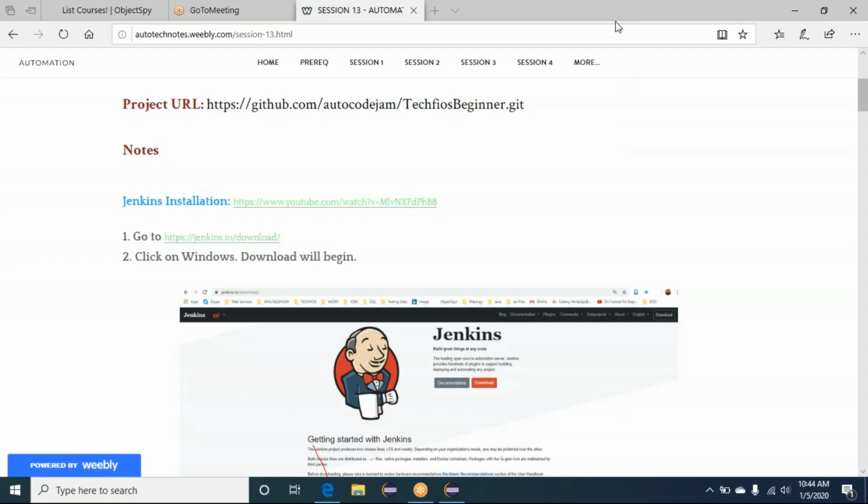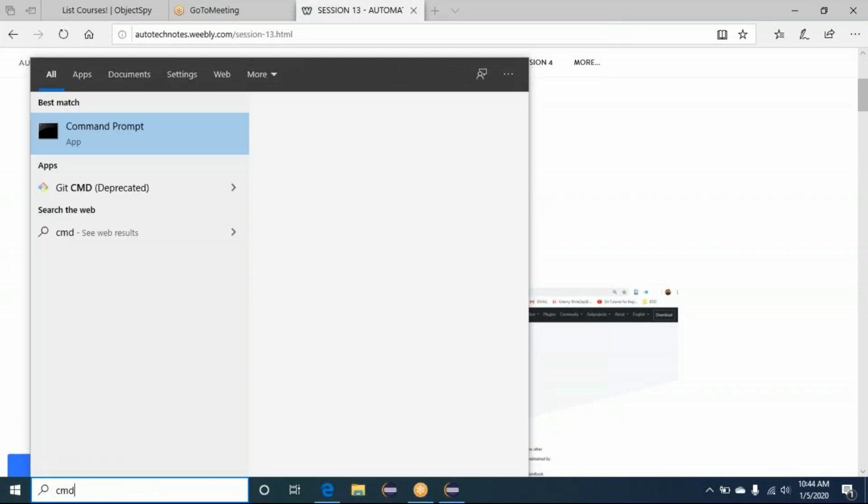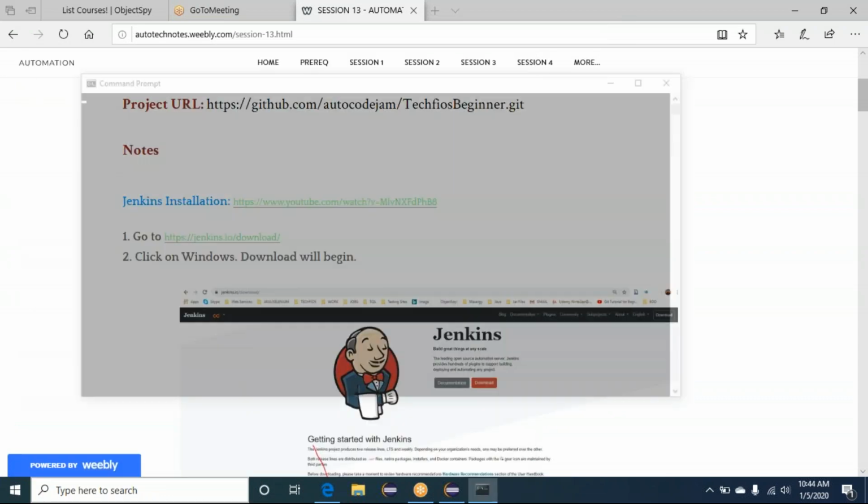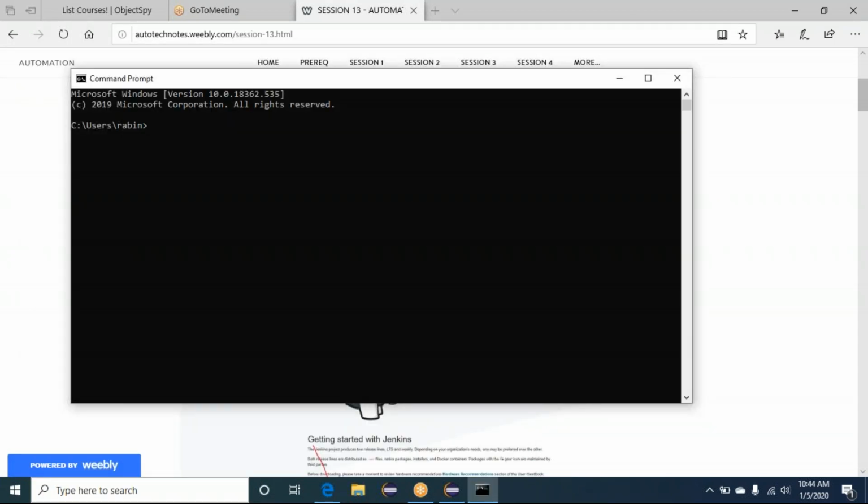Type in CMD in the search box, and let's take a look at your environment, making sure, is it okay? So type in java space dash version. Don't forget the dash. Enter.